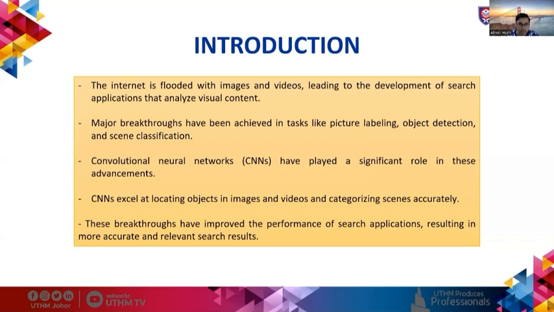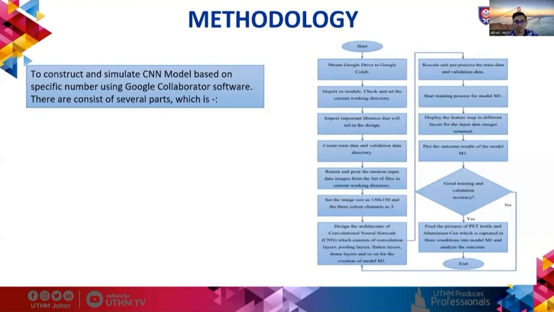For the last part of my presentation, the methodology is to construct and simulate a CNN model based on a specific number by using Google Colaboratory software. It consists of several parts. First, from the flowchart, we start. We mount Google Drive to Google Colab. Then we import the OS module and check and set the current working directory.